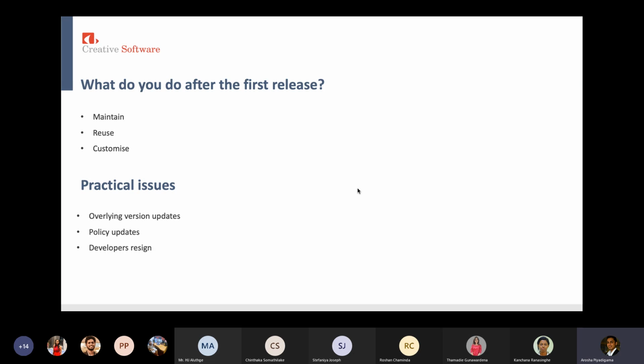The next thing we may need to do after the first release is customize the project. I experienced this also with the same project that I mentioned earlier. The scenario is, the client is the same, but he comes with a new partner who wants the original application as it is, with additional features specific to their company.